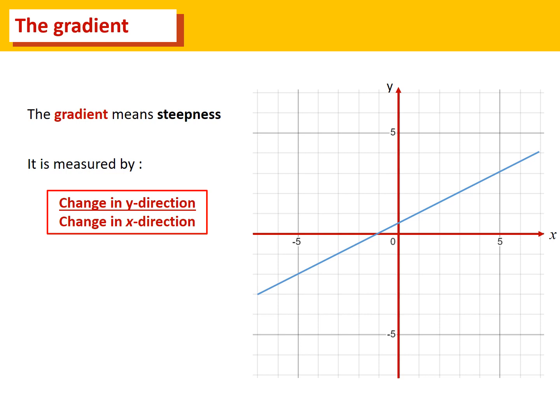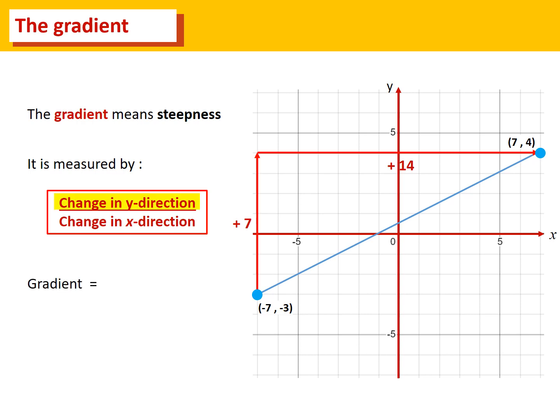And here's a third example that I'll go through very quickly. The process is always the same. We pick 2 points on the line, and from our leftmost point to our rightmost point, we have to go upwards 7 units, along 14 units, and our gradient, remember, it's the y direction first, so that's 7 divided by the change in the x direction, which in this case was 14, and that gives us a gradient of a half. Note, the gradient is still positive, but the line is not as steep.